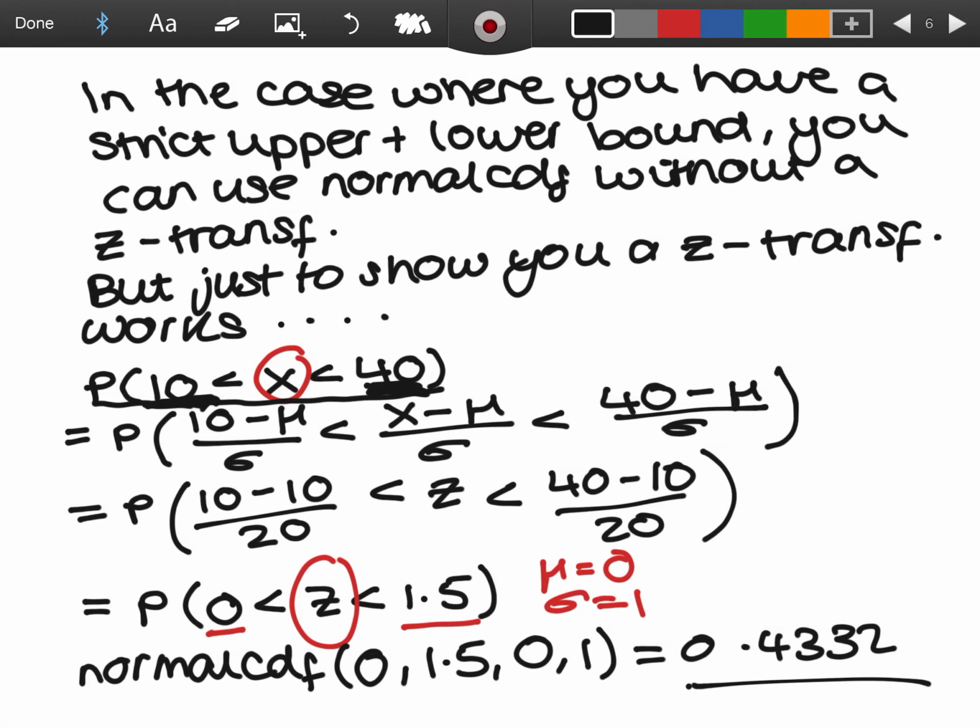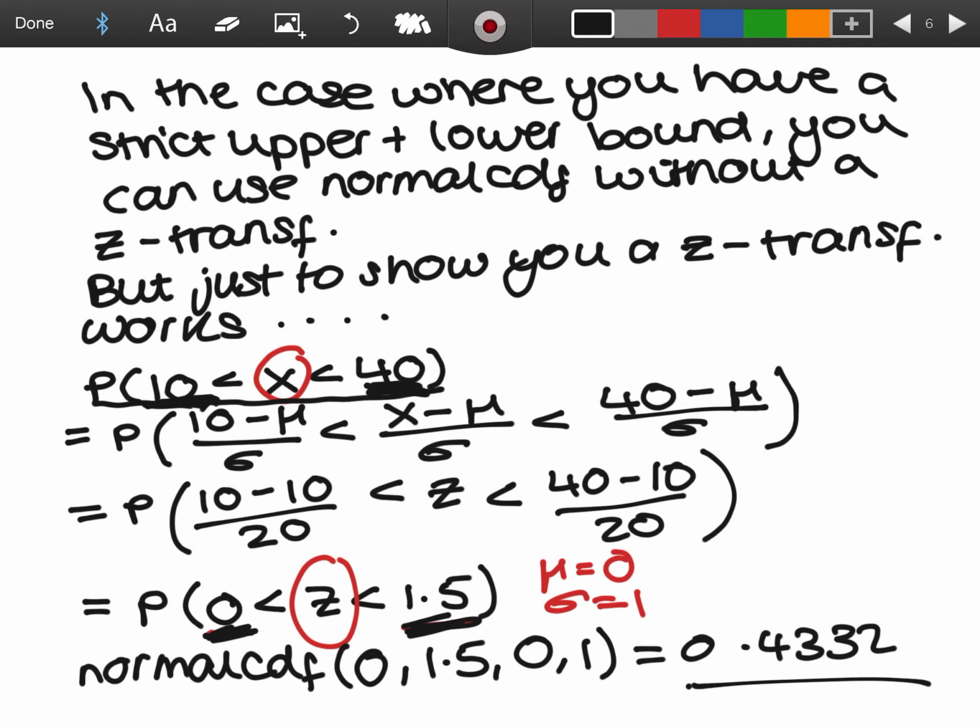Now I've pulled it back to standard normal distribution with a mean of 0 and standard deviation of 1. I am still looking at the probability of being between my mean and 1.5 standard deviations above the mean. So it is still the exact same problem. So don't worry, it's always a good check to actually do that. But don't worry about how does this work? Like, we've changed the problem.